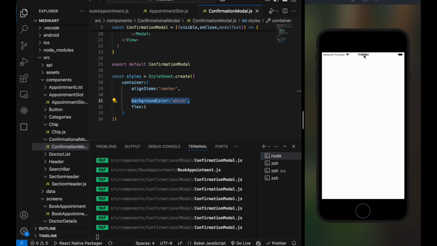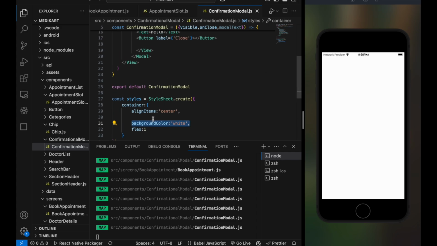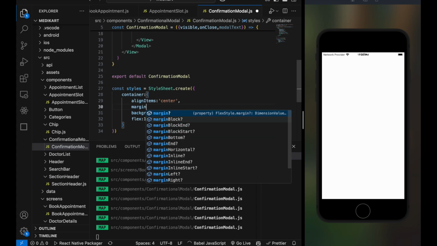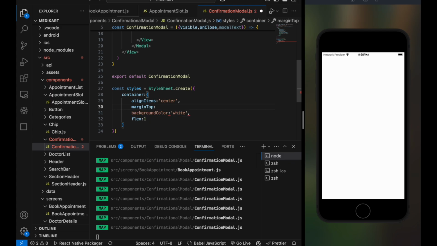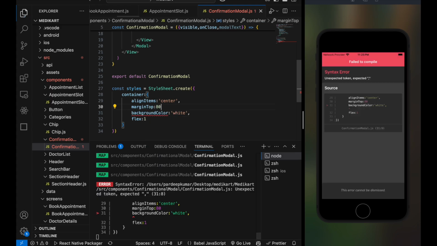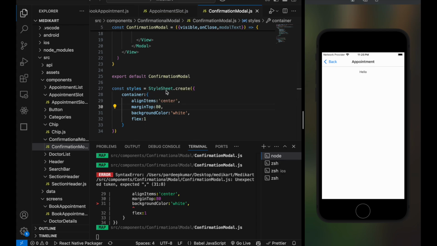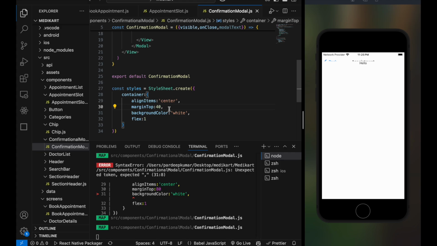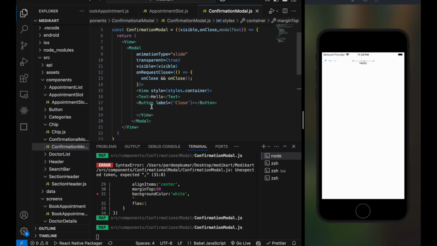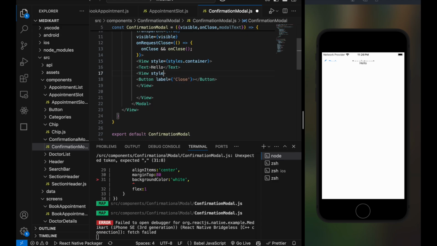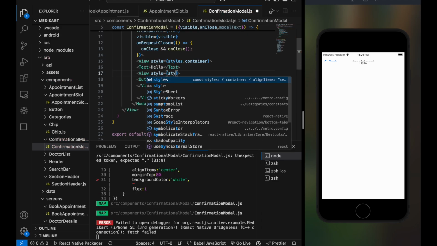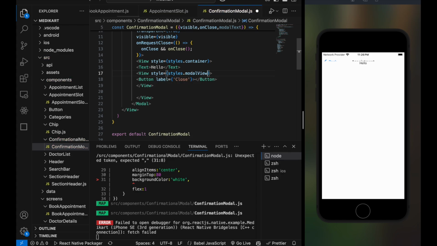Okay, this is coming here. Let's add here style, styles.modalView.